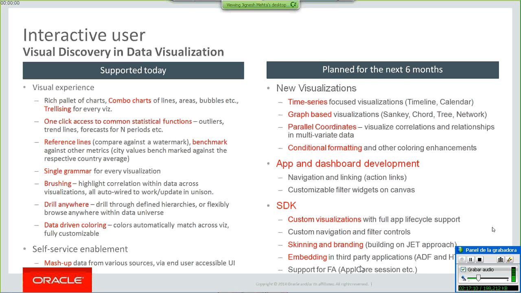So you will be able to do full app lifecycle support, full customization, branding, theming, embedding into third-party applications, and then of course our SaaS applications. Right? So that customization framework will be quite useful for partners and customers to build something unique for your customers.